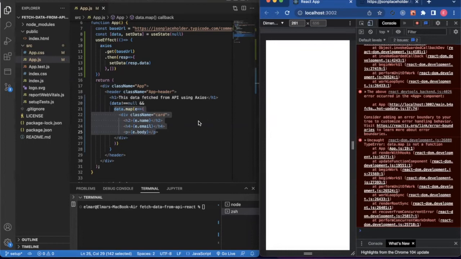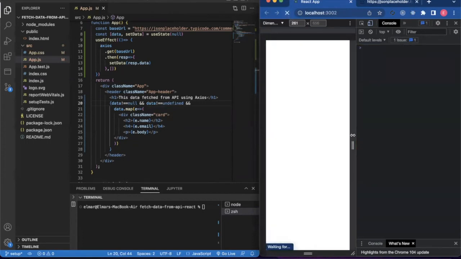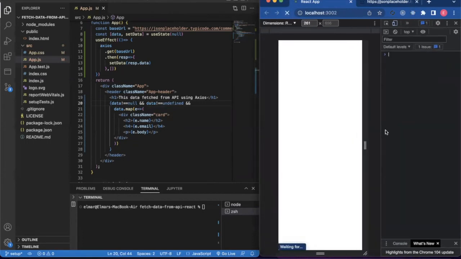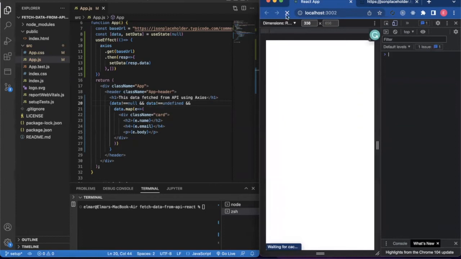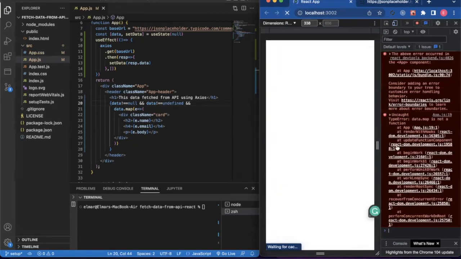So I think we should also give another condition, that if the data is not undefined, because sometimes it could be null or undefined, and that's why it's not rendering. You cannot map it if it's null or undefined.